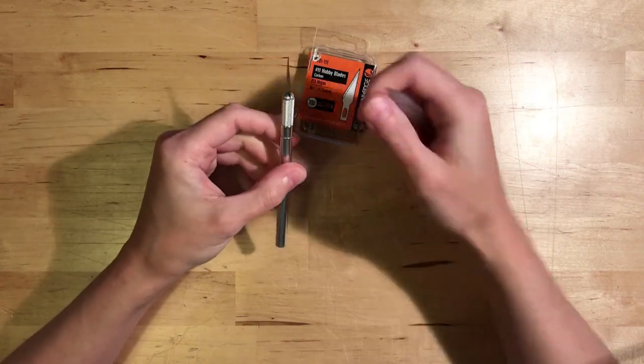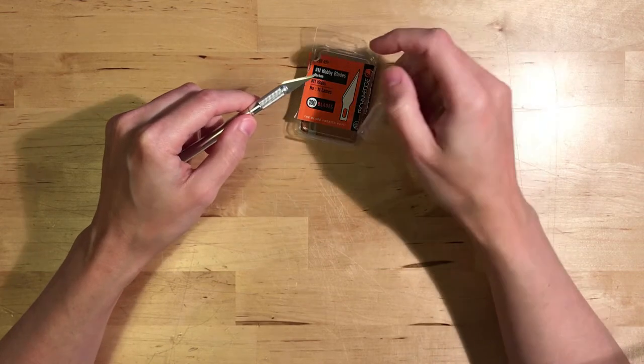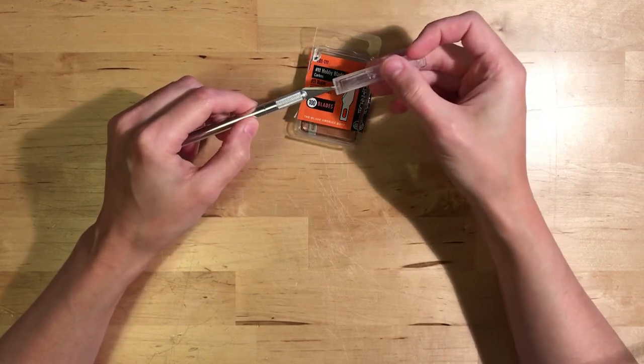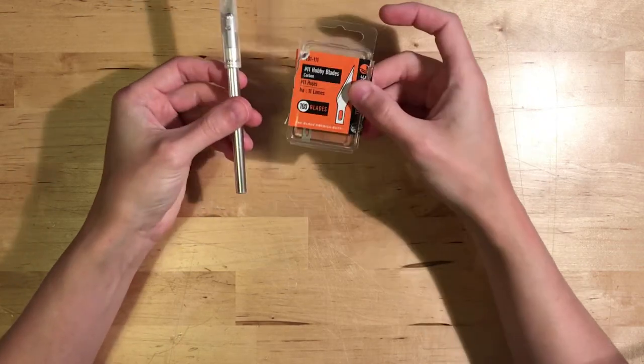but you just use the X-Acto blade as you would cut wood. You can cut tissue with this, but it has to be extremely sharp. So I'll always change blades when I'm going to go cut tissue, and I'll make sure that I change blades often if I'm in the middle of cutting a lot of tissue.